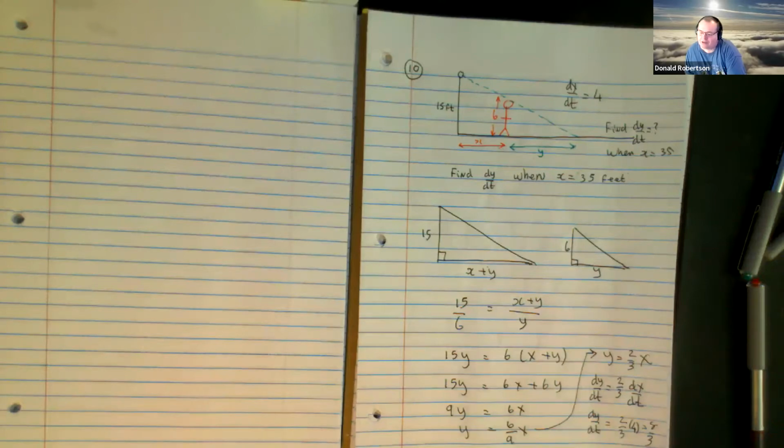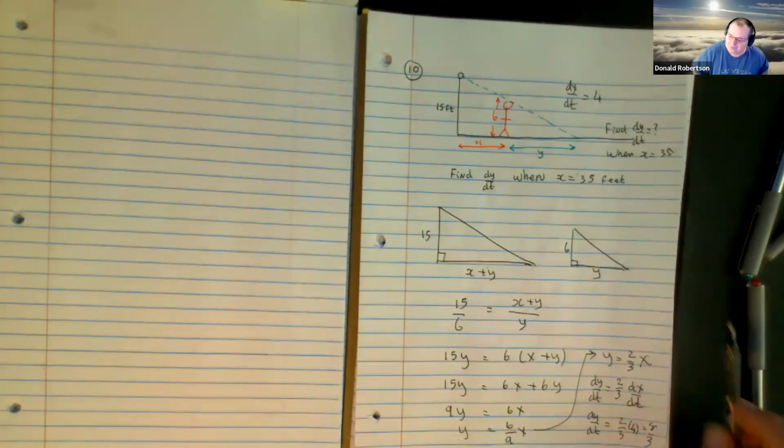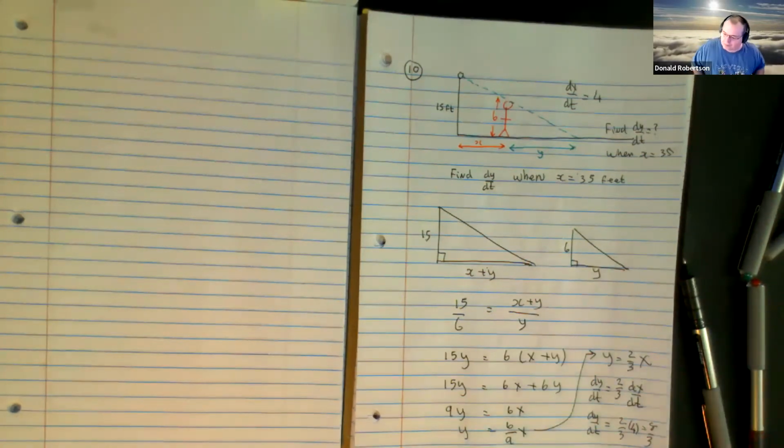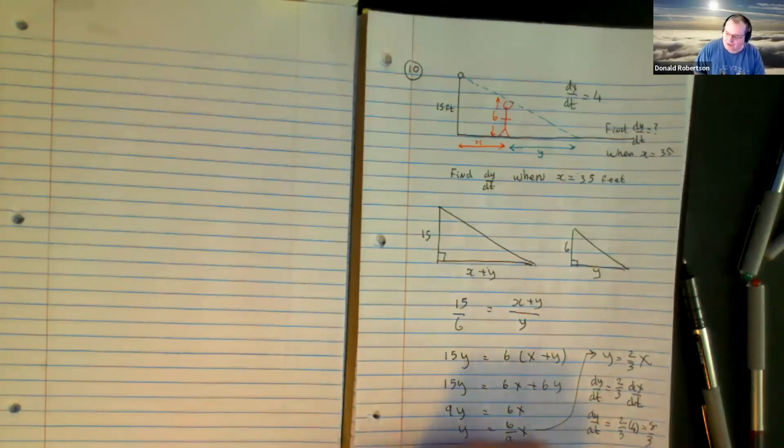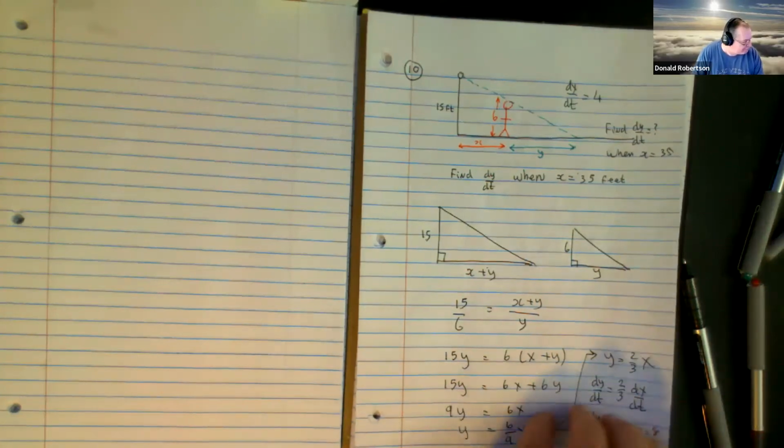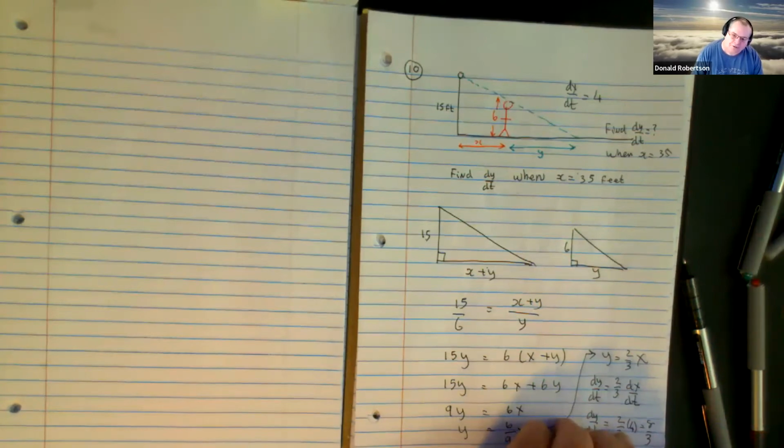Which is why you can never catch your shadow. Isn't it going to be a little bit faster than you? It's always 8/3 feet per second more than you are. You ever seen little kids trying to catch their shadow and they get really annoyed when they can't do it? There's your reason. Your shadow's always going to be moving faster than you are, right? The tip of your shadow, you'll never be able to catch it. Unless, now I thought about it, unless you're on the equator, in which case the shadow is directly underneath you.